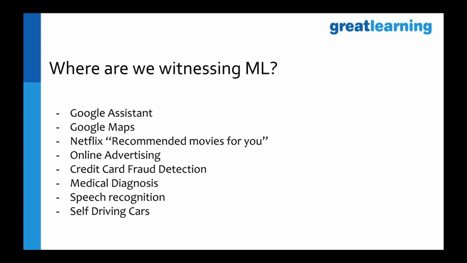So the next software I want to bring up is Google Maps. How is Google Maps using machine learning, right? Google Maps essentially is a way to help you get from place A to B, right? So where is it using machine learning? It is using machine learning to figure out the shortest path right now to go from place A to B in terms of time. So it optimizes for time. But then it also has to take into account things like traffic. So it has to continuously learn, okay, now there is a traffic jam on Outer Ring Road in Bangalore. So if it takes that route, it has to suggest an alternative route, right?